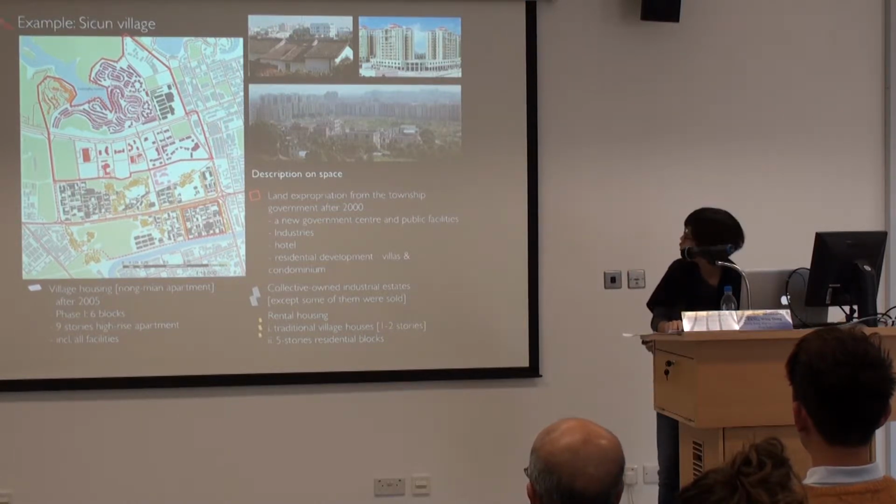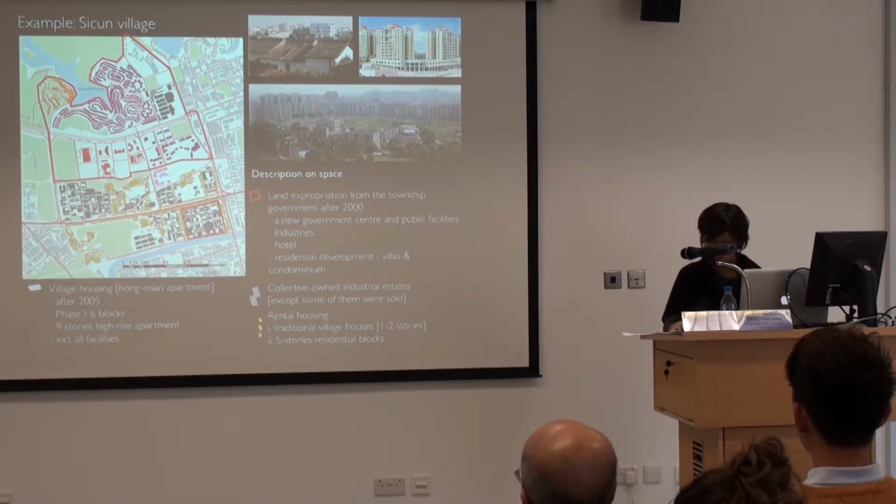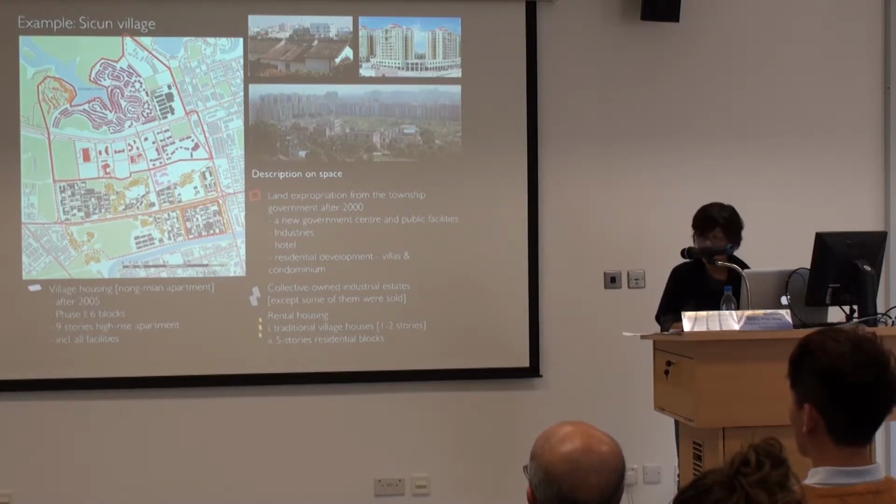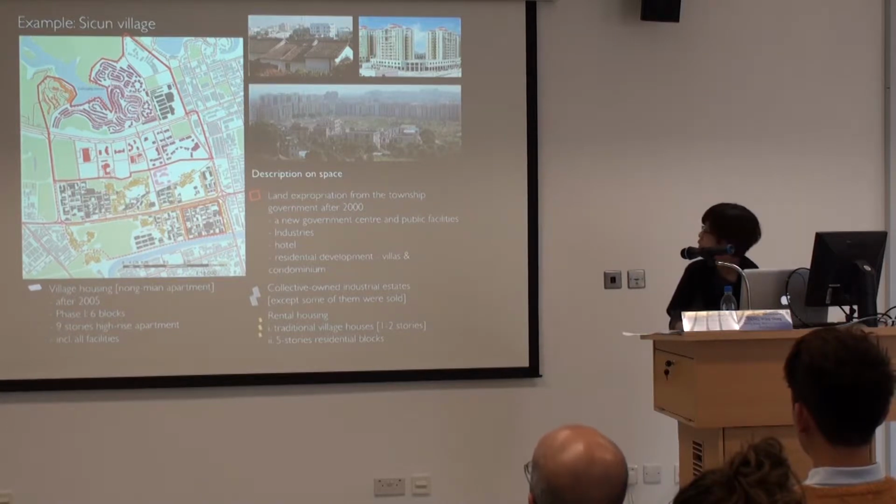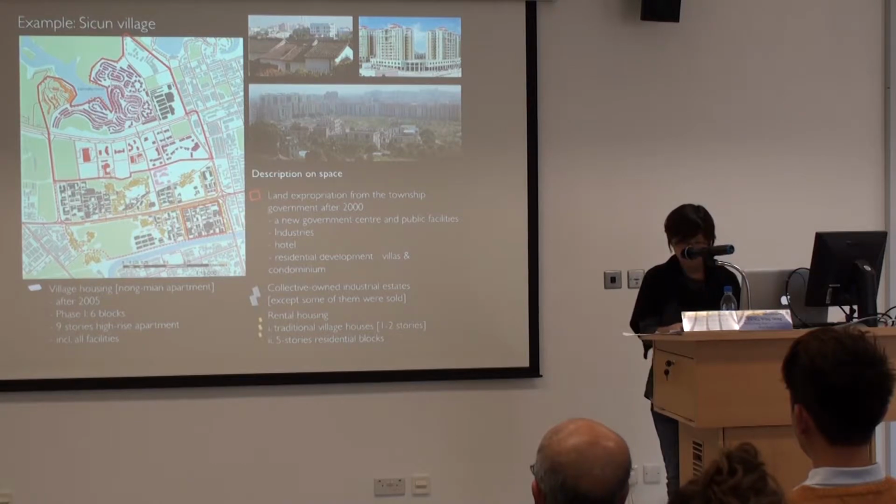And also the industrial zone, in which the land was taken in 2000. Now it has become a hotel site and some low-density private residential area along the lake. The gray zone is the industrial zone, and the village has 3 industrial zones under its name, renting out to foreign capitalists for industrial production.